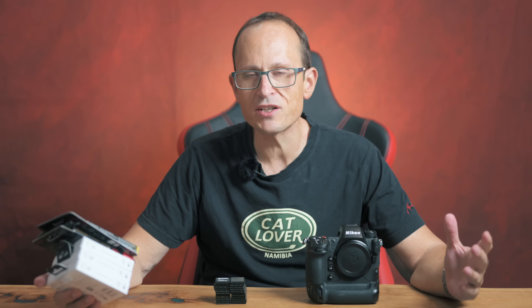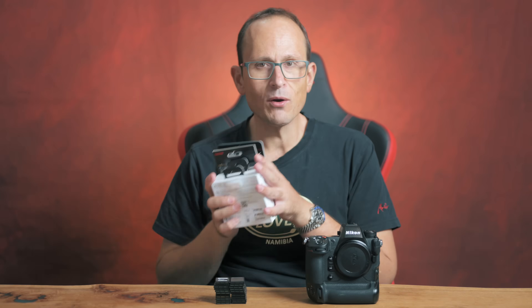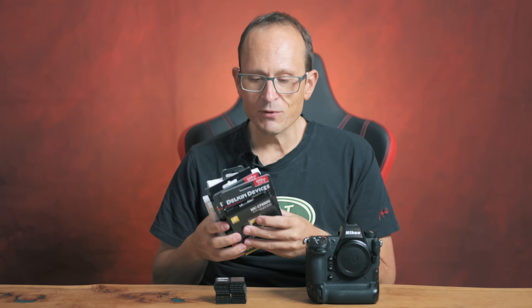In terms of the cards we're testing, I have over 25 on the spreadsheet and I'll be updating that over time as I'm able to get access to more. By way of disclaimer, some of the cards were loaned to me, some were sent to me by B&H Photo, some were sent by the manufacturer — some to test and keep, some to return — but I'm testing them all in exactly the same way. The results are the results and that's exactly what I'm giving you here.